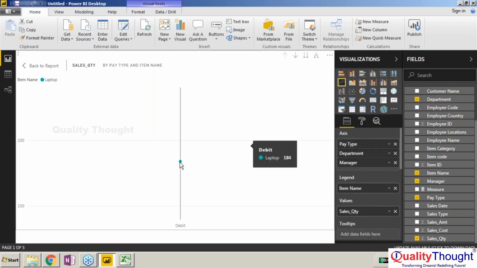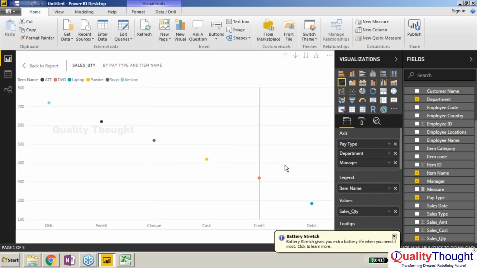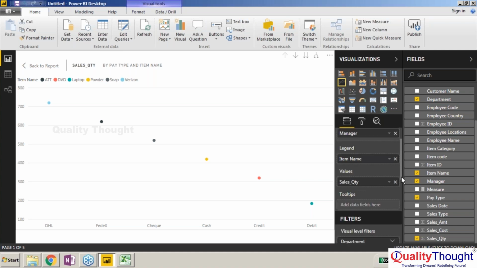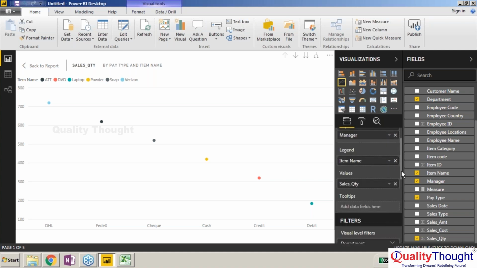So now you have got everything. This is something just like a scatter plot, but it defines in a different sense, and you are able to see it a little bit differently.